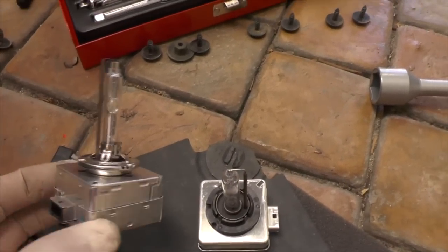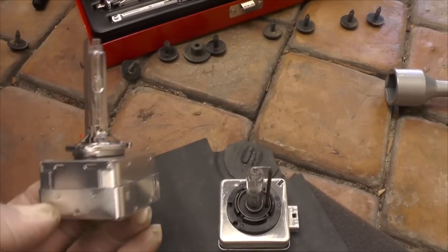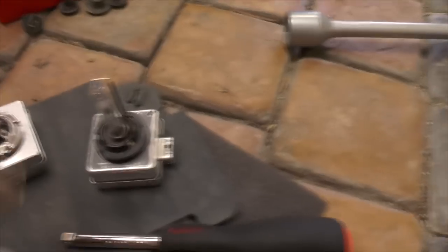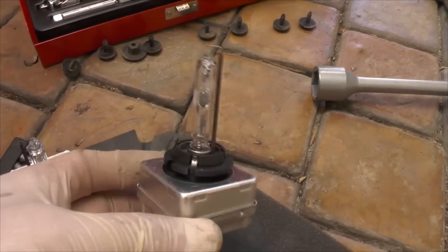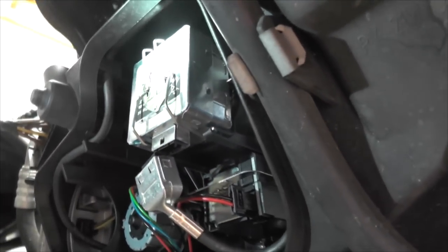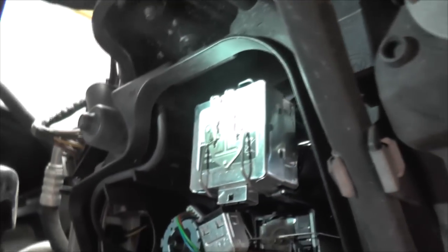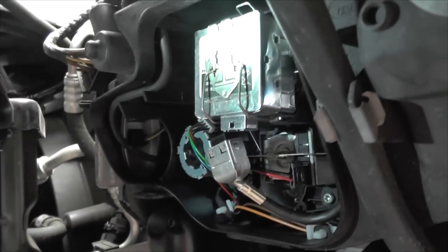It leans ever so slightly to the one side. I didn't find this to be a problem in terms of alignment once it was installed. It's also very important that you don't get any marks on the bulb itself. If you do, use isopropyl alcohol and a lint-free cloth to clean it. There's the new bulb replaced. I found this base to be slightly thicker by about 1 millimeter or so, so getting the springs back in was a bit challenging, but really nothing in comparison to what it was to get just a simple cover.